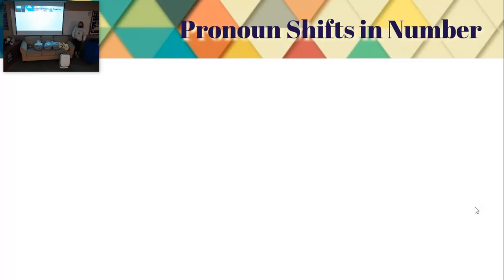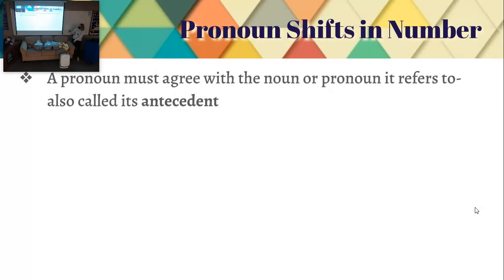So yesterday we talked about all of the different pronoun forms that we might see. Today we're going to talk about some problems that arise when we use the different forms in incorrect ways. So the first thing that we're going to talk about with pronoun problems is a shift in number. Okay, and I'm not talking like the number of pronouns you use in a sentence. When I talk number, I'm talking about singular versus plural. Okay, so a pronoun has to agree with the noun or pronoun it refers to in a sentence.